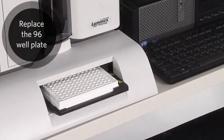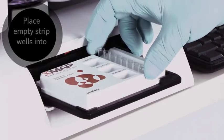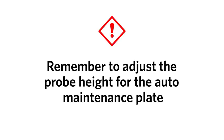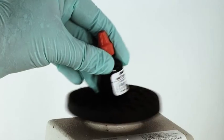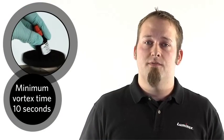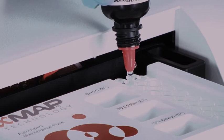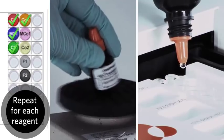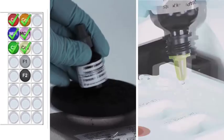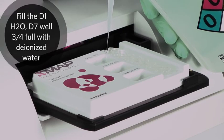Click Eject. Replace the 96-well plate with the auto maintenance plate on the plate holder. Place the empty strip wells into the first two slots of the plate. Add the performance verification and calibration reagents to the plate according to the diagram on screen. Vortex each reagent vial for 30 seconds. You can get away with vortexing for 10 seconds, but no quicker than that.